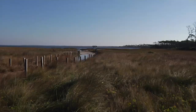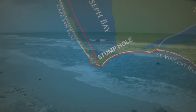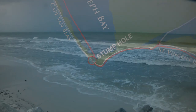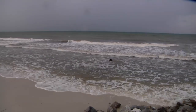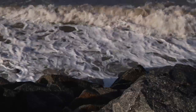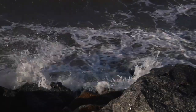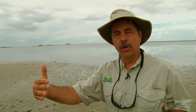Then you go to the area we call the stump hole, which is where the rocks have been laid to reinforce the road. You can exit your boats there and portage them to the Gulf. That's the thinnest point of the Cape in order to cross land. It can be rough in the open ocean. St. Joe Bay itself is somewhat protected, but if you round the point there, you can get some surf.